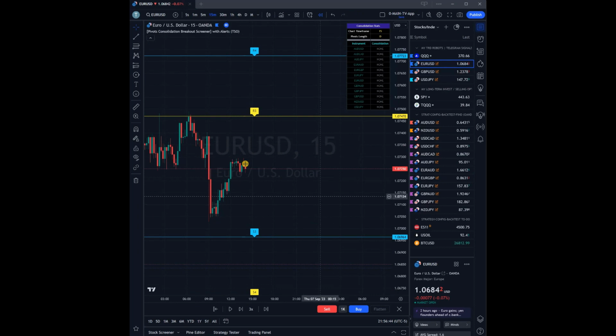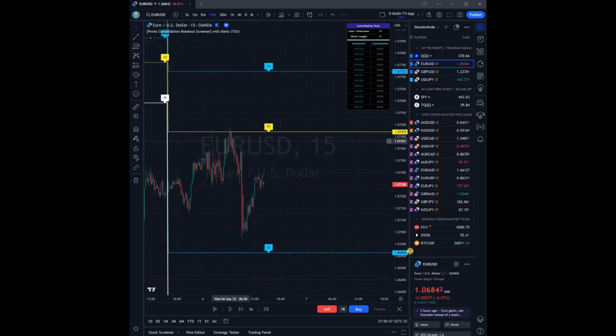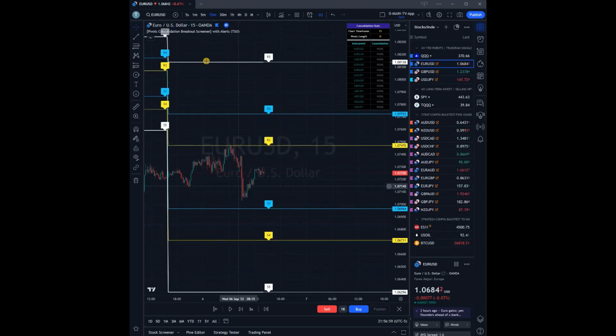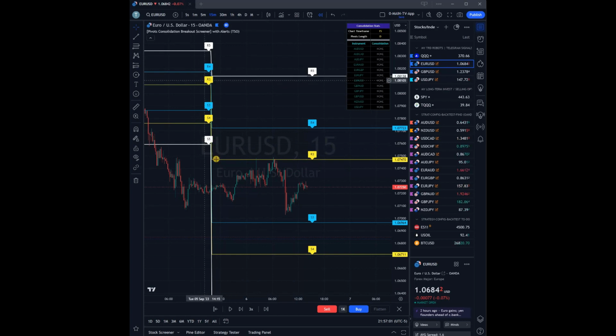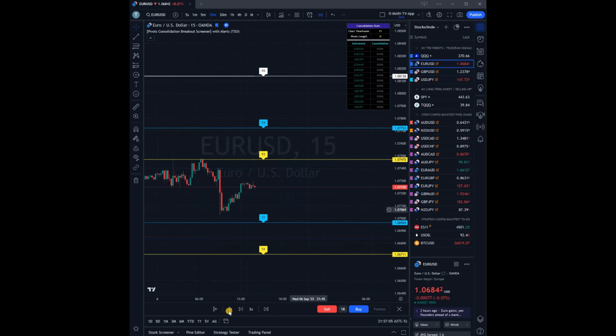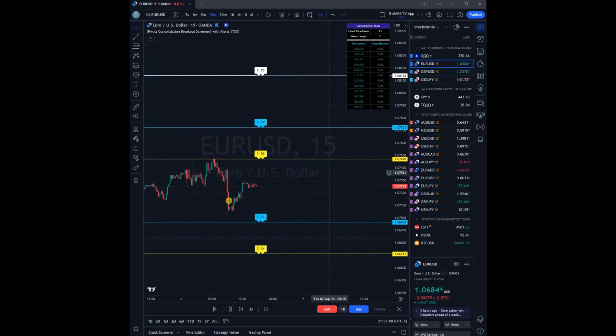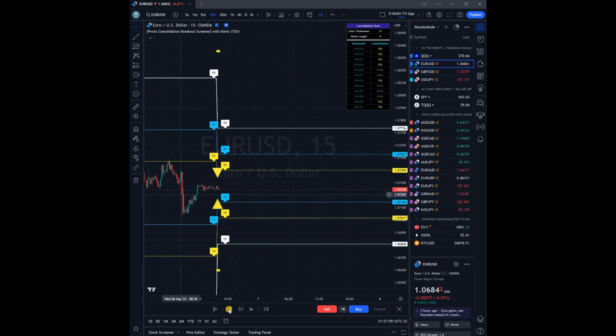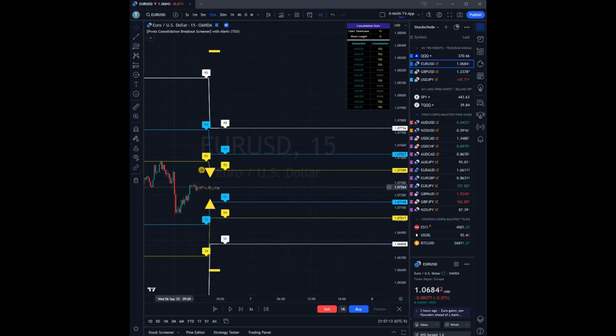So let me show a live example using the replay function. So this is EUR USD. As you can see, there are now no consolidations at all. We are currently at a session with no consolidation. As you can see, R3 is down, S3 is also down, so there's no consolidation. Let's kick it off. Let's wait for the new one, there it is. Let's stop this. As you can see, a consolidation occurred.